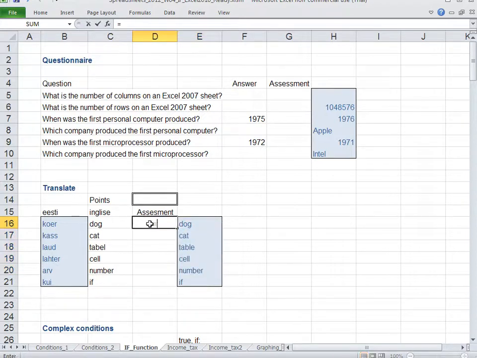Let's write equals, and the function's name is if, parentheses begin as a function begins. Now the if function will have three things written into its parentheses.